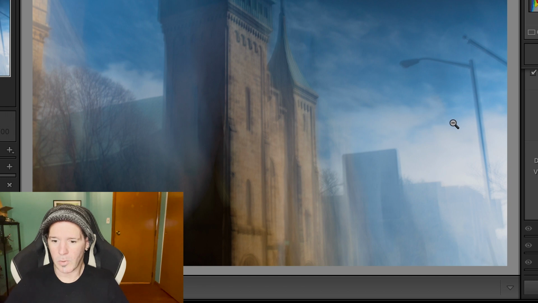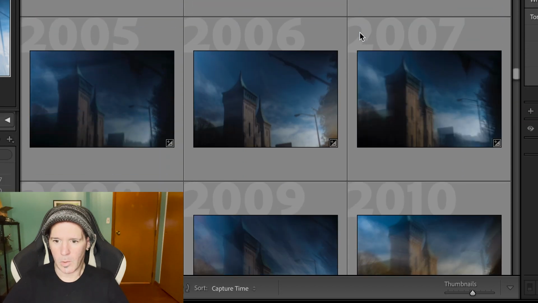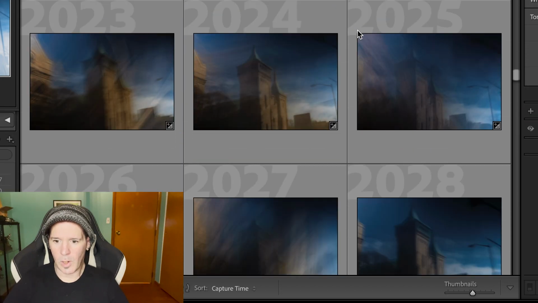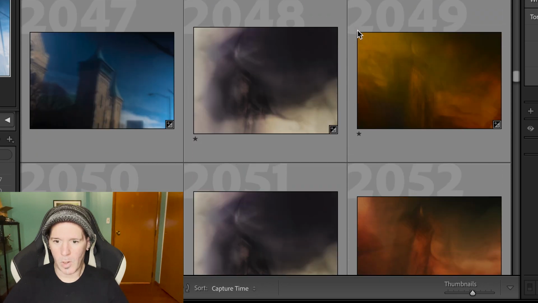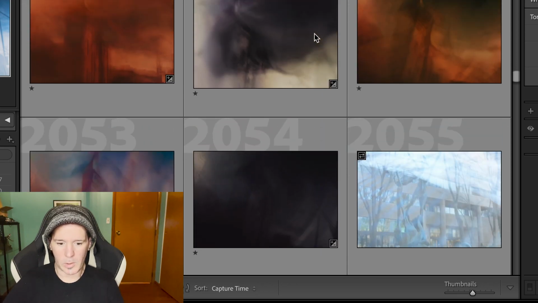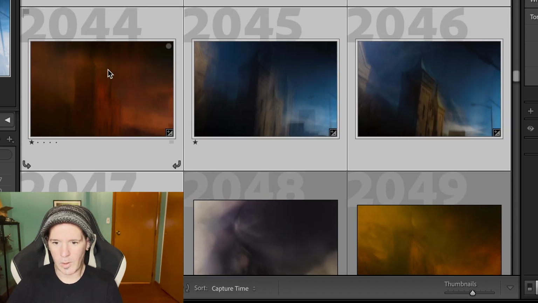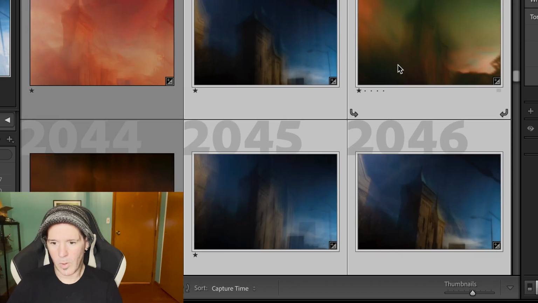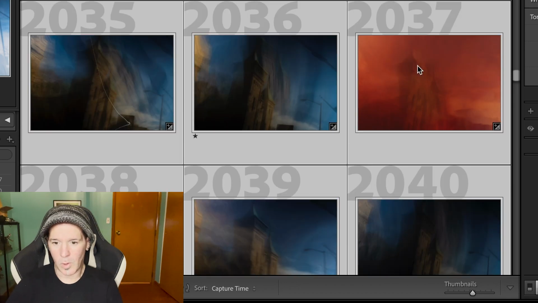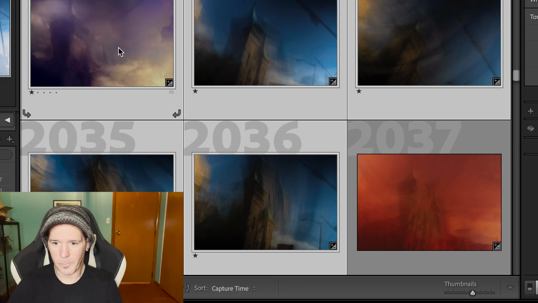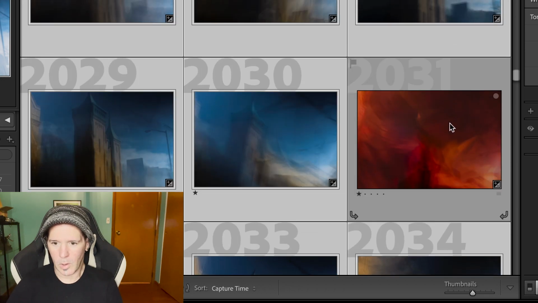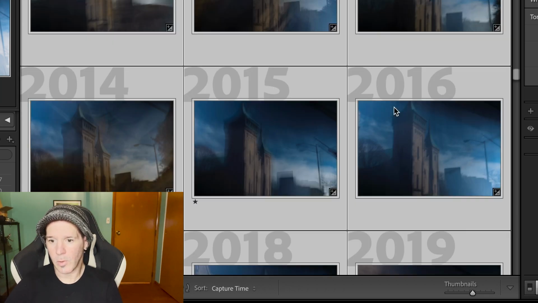Now I want to make sure I'm selecting all these pictures, so I'm going to go back out to library, go down to where these photos stop at. As you see, I already have a couple of photos I've already done. I hit the shift and select, and then I'm going to deselect a few of these that have already been processed at one time that I kind of messed around with, because I don't want to put the same filtering on those because they've already been processed. And yep, that's all. I'm going to go back into the develop side.